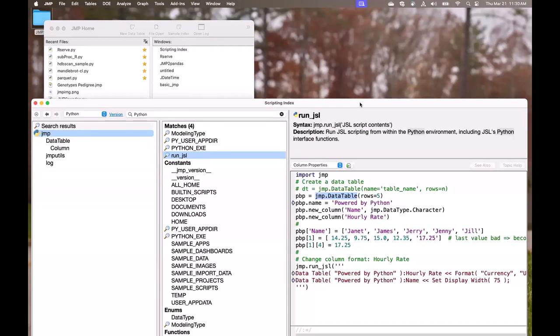On Windows, the Python installation itself winds up with JMP in JMP's application directory. However, the place we install packages is a user writable location, that is the app data directory, on Windows app data, where JMP stores the rest of its stuff, preferences and all of that.